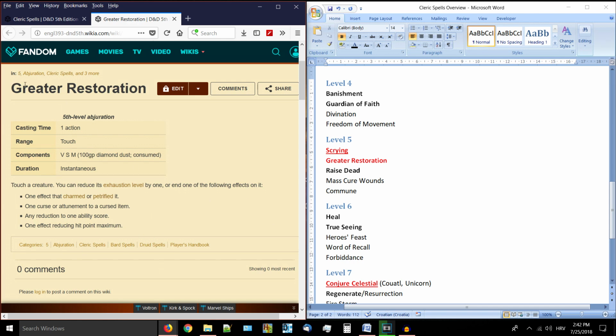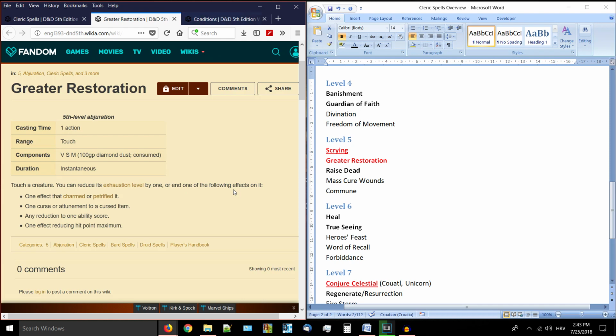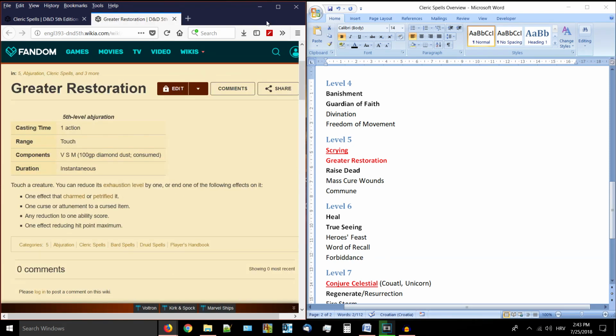And that's why Greater Restoration is really good to have always. This is the spell that you have permanently prepared, just in case, because if you come across a Medusa, and the Medusa petrifies you, what can you do? If you don't have something to unpetrify the target, for example Greater Restoration, the target is toast. So yeah, this spell is really good to have.